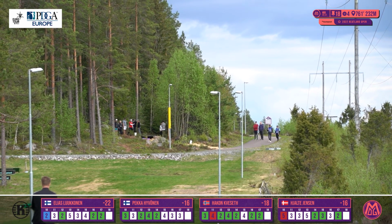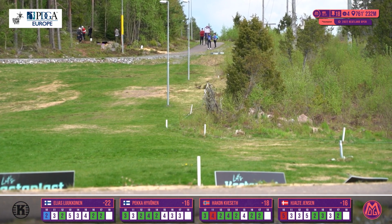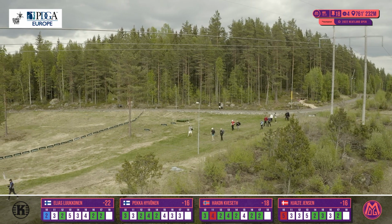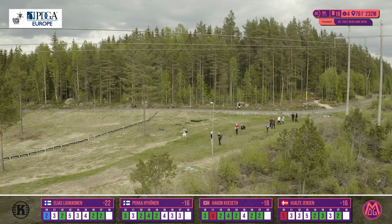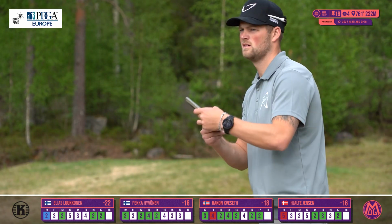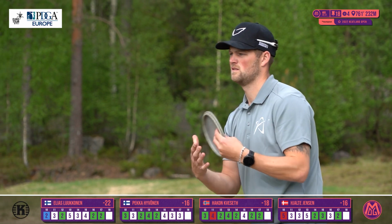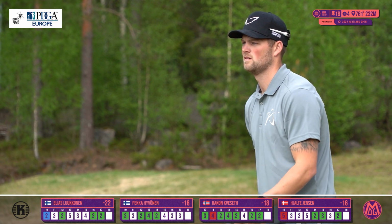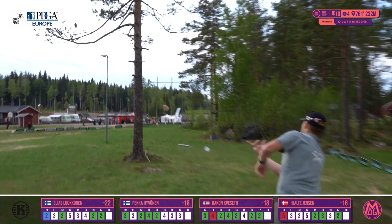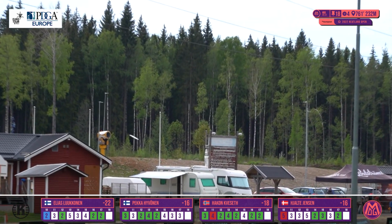I can't see it. Looked a bit low, but it squeaked on over to the left side. Probably because it was so fast. We couldn't see it. I think it was a little low out of the hand, and we just lost it in the grass. Red discs are hard to follow. In the grass? In the grass. Red discs in the grass are hard to follow? As they're flying. Damn red discs.